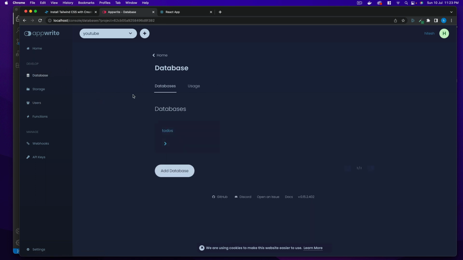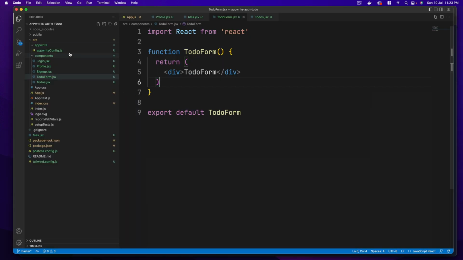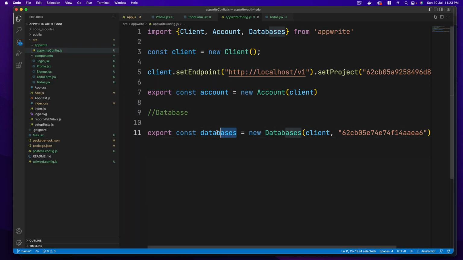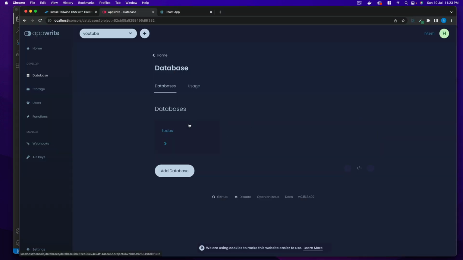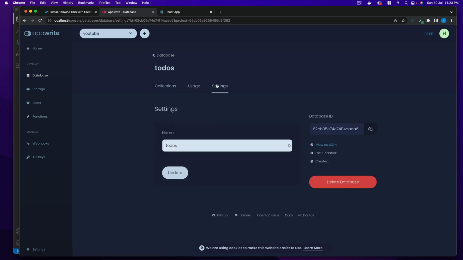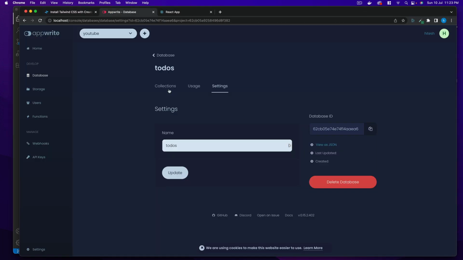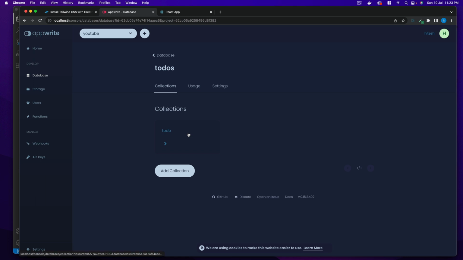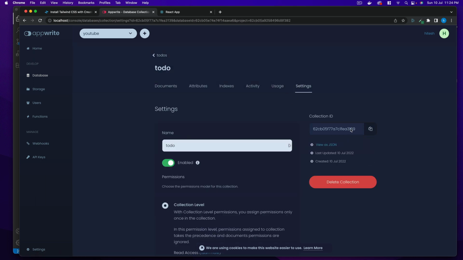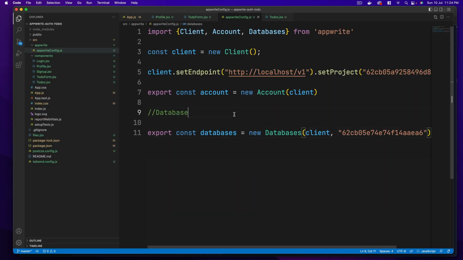So the first thing that is going to be required for that is databases. And if you remember, these databases, this is what I'm talking about. So we have already created an ID for the databases. So this part of the database, to-dos and its settings, remember EA6, whatever that is, this is exactly the same. So we have gone through and now we have access to this database. Now inside this database, we want to have a collection here, and this collection has a unique ID. So we'll be using this to actually create a document of to-dos. And it's just a string. You can make it as complex as you like. I like to copy this so that I can use it up here.